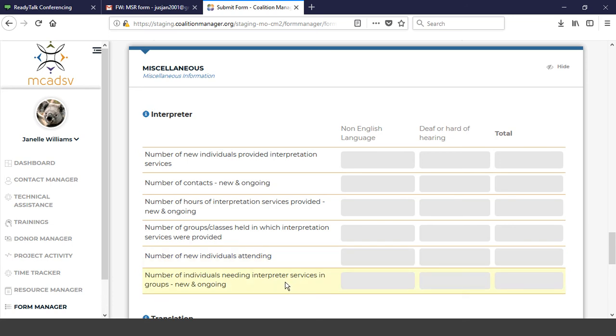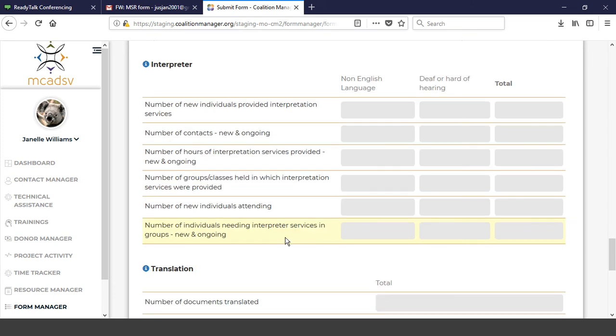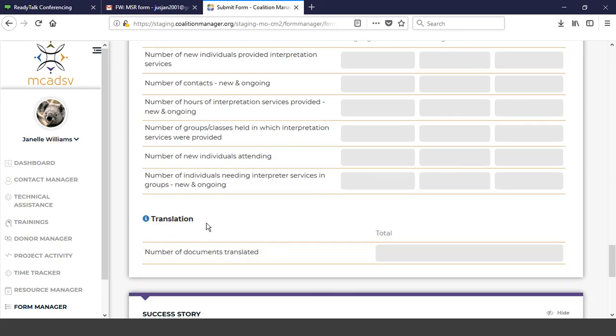Then the number of individuals needing interpreter services in groups, new and ongoing, that's something you're going to continue to collect. And remember, interpreting services have to do with verbal, and translation has to do with written. So if you do have documents translated, once they have completely been translated, make sure that you enter the total there.